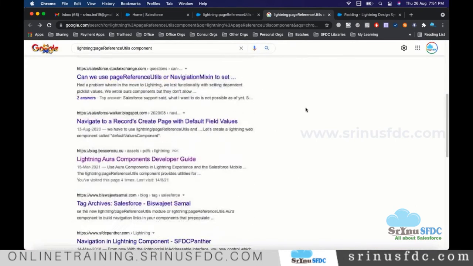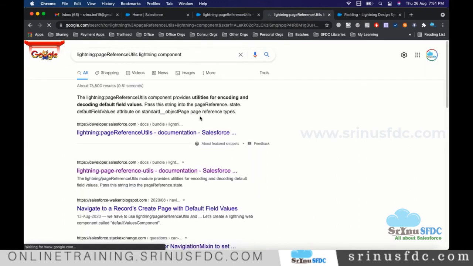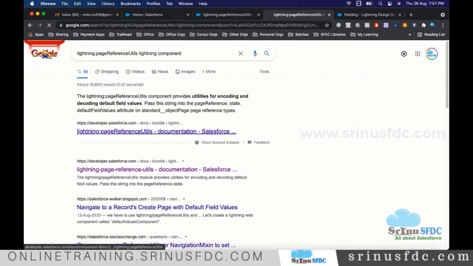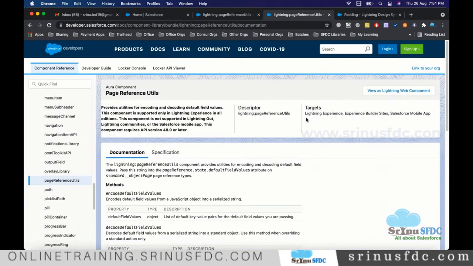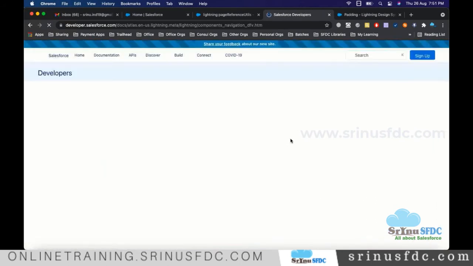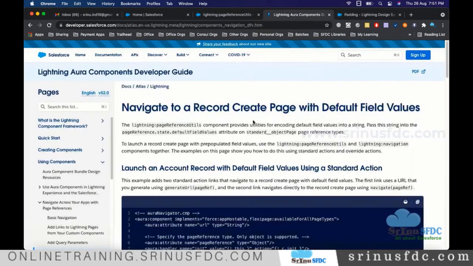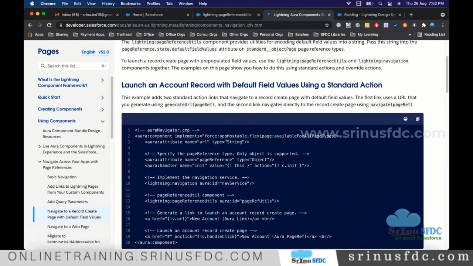It is showing the Aura one. Yeah, this is what, right?